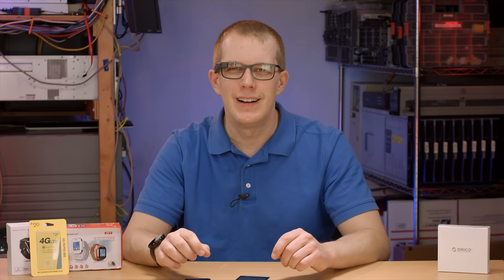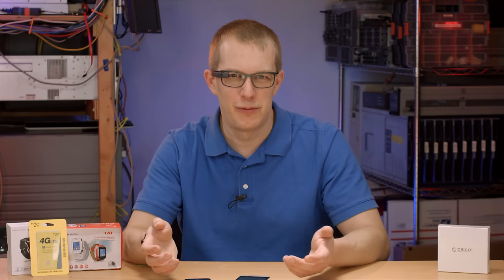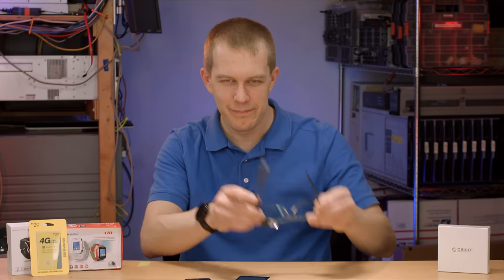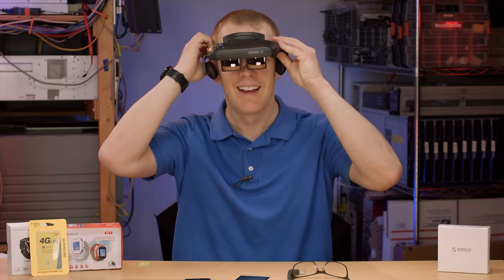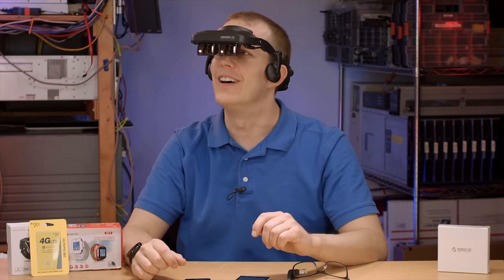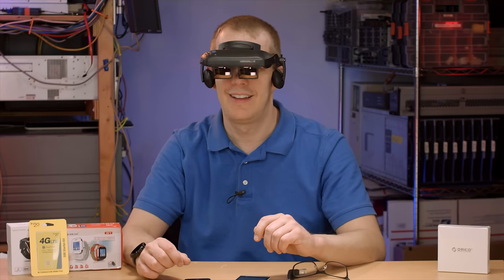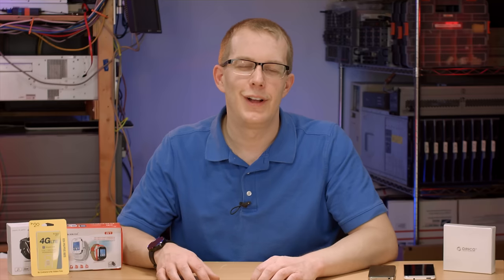I don't feel connected enough. I mean, glasses, one smartwatch, two phones — it's not really enough, is it? There we go. Now I feel connected. In all honesty, I can never bring myself to wear Google Glass in public too much, especially after they started calling everyone who wears it 'glassholes.' But a smartwatch is an understated way to get notifications and keep in touch without having to take your phone out of your pocket every five seconds.